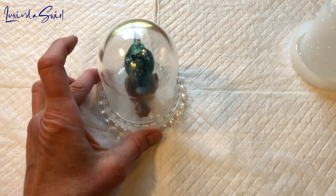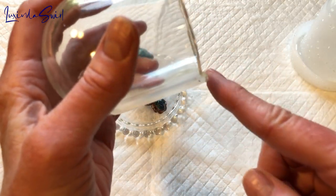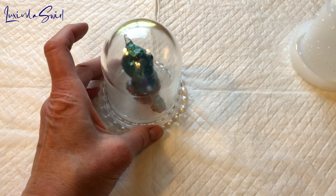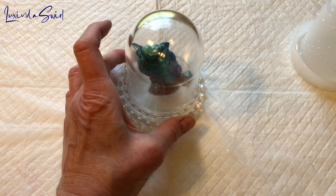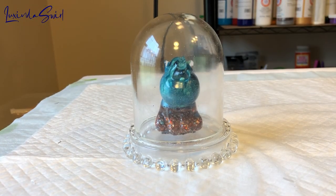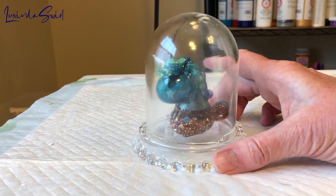Beautiful display. Now, as I already mentioned, sanding this flat would obviously be the thing to do. In this case, it doesn't keep it from covering up what's inside. It just doesn't look as pretty as it could. Voila! There's my little unicorn dude in his little dome.